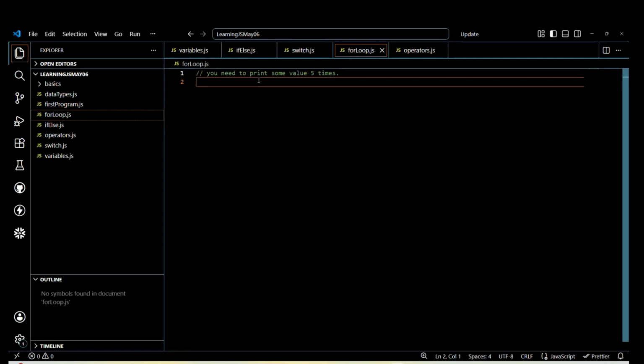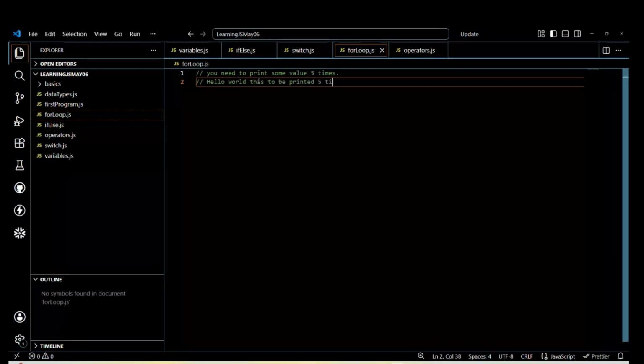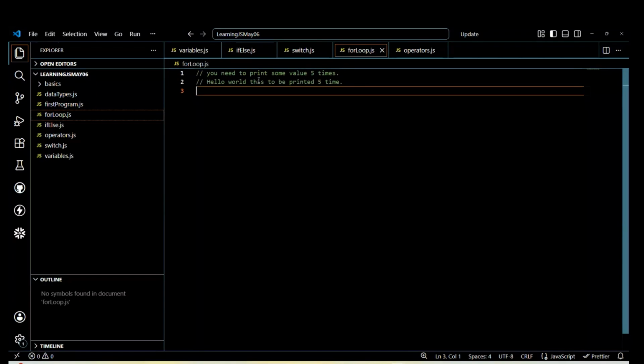So for example, if I write hello world, and I need this hello world to be printed 5 times. So console.log hello world, how we'll write in the same way. I want this to be printed 5 times. So what should be my ideal output?